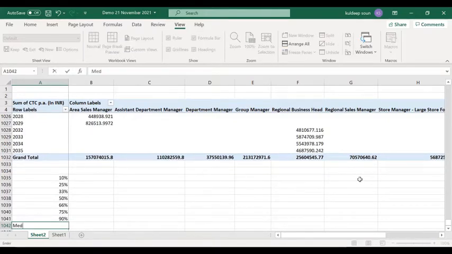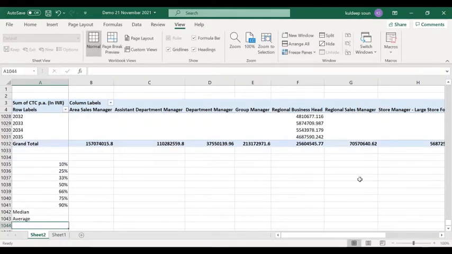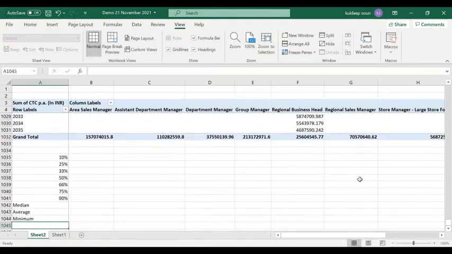Besides this, the management has also asked the position-wise median CTC, average CTC, minimum CTC, and maximum CTC.